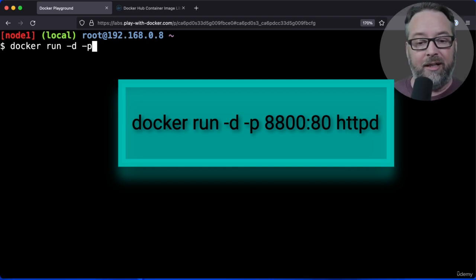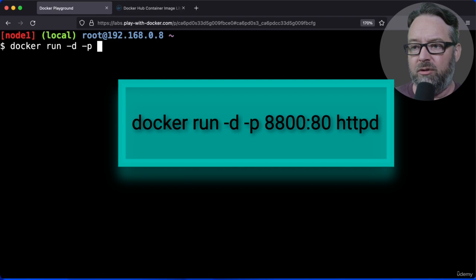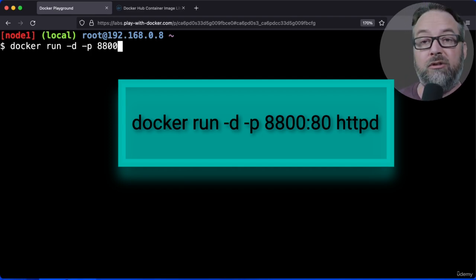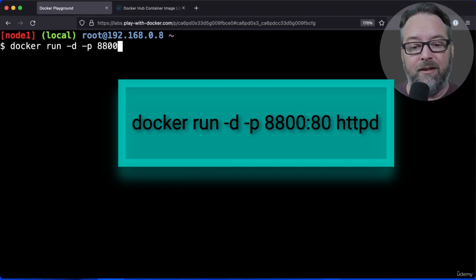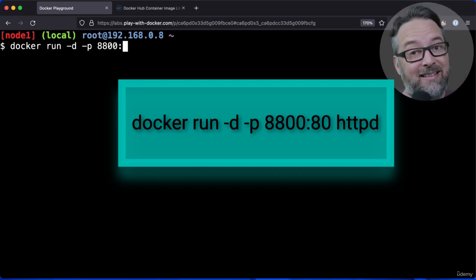And we're going to run an Apache server. So we're going to choose port 8800 to listen to on our host. And then we're going to tell it to go into the container where Apache is running on the default port 80 that Apache is listening on.